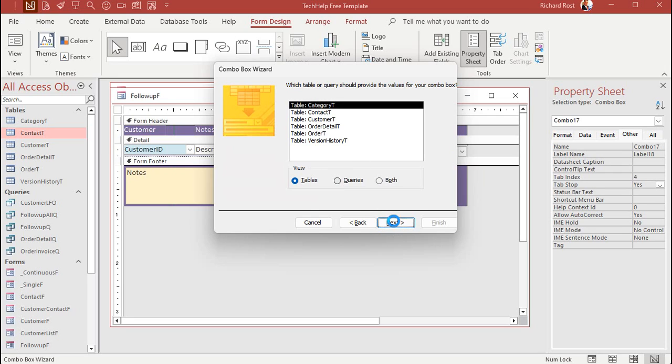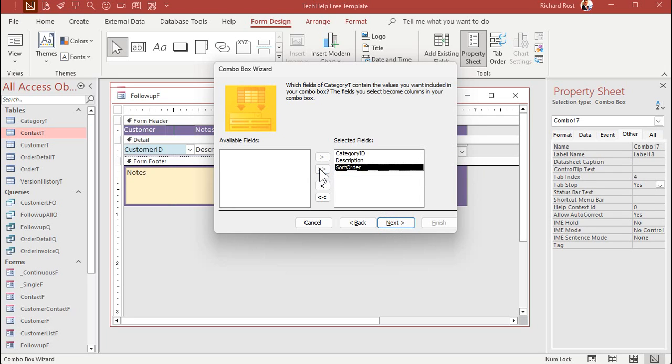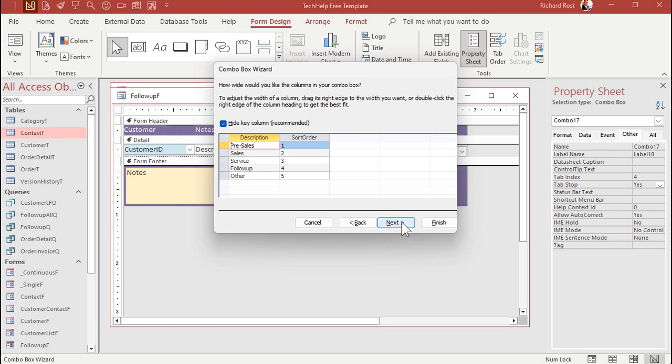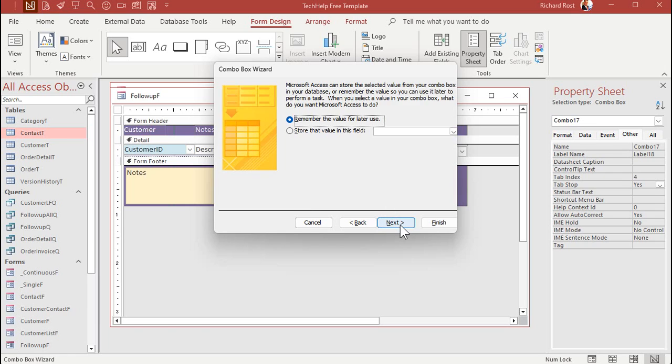Our category table. Bring over all the fields. Now, we don't need sort order to see it, but I need it to do the sorting. It's kind of stupid. Next, what field do you want to sort by? The sort order. Yeah, you could make a query that uses the sort order, and then it doesn't bring it into the box. This is fine. We're just going to hide it anyways. Okay, so here our key column is hidden. Description, and then we'll just hide sort order like that if you don't want to see it. Real easy to do.